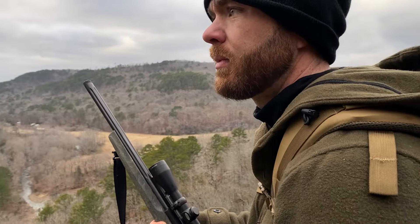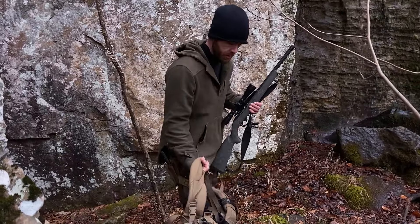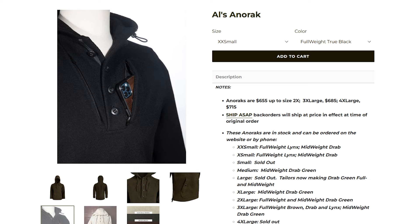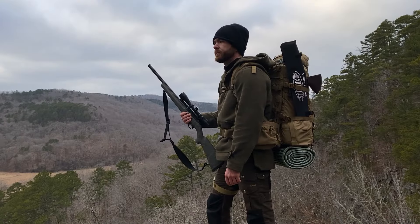My next most used item is my Weatherwool Anorak, which is by far the highest quality wool anorak made in the world. I've owned three of them over the years, as well as a host of other Weatherwool products. It's a general-purpose garment that's good in freezing temperatures all the way up to 70-degree weather. Because of its side zips, I can vent excess heat on hikes or during times when I don't need much warmth. It's got multiple useful pockets including two chest pockets, a hand warmer area with bands, and a hidden phone or wallet pocket.